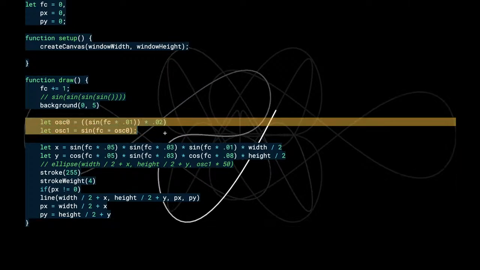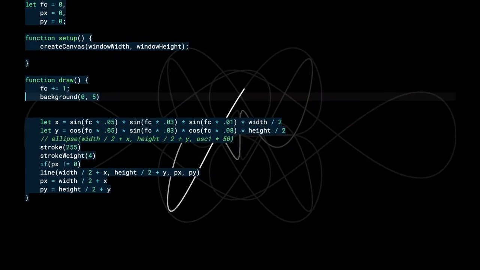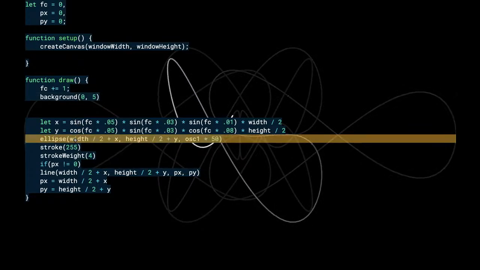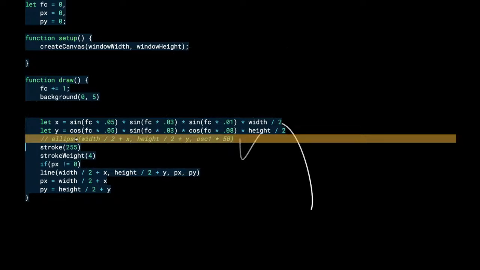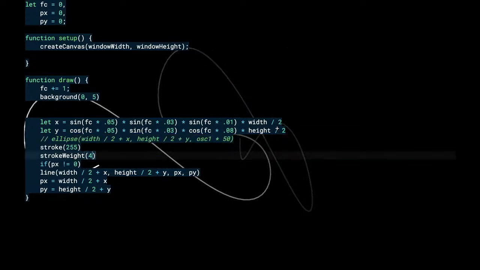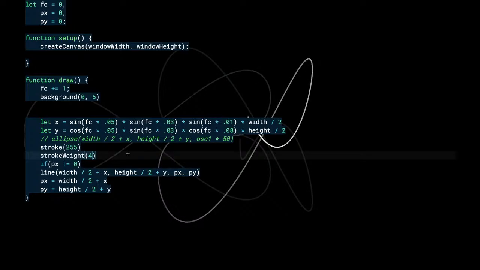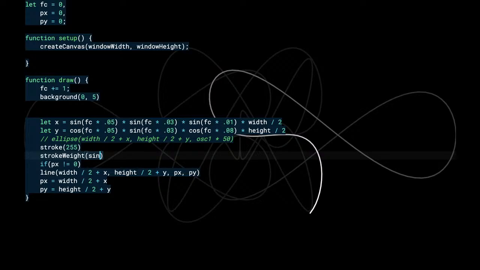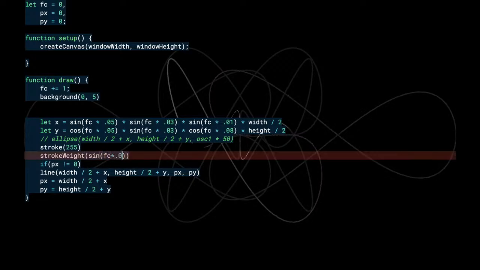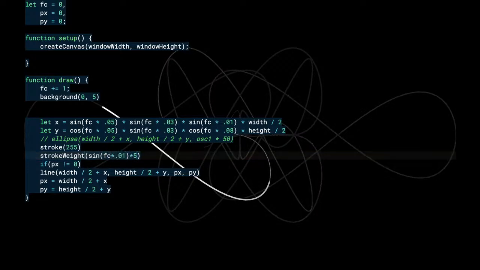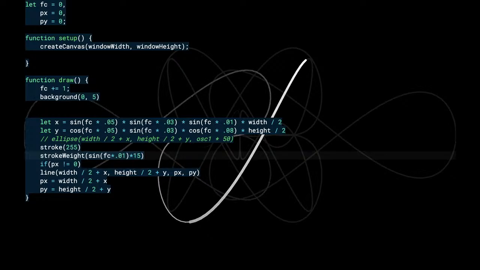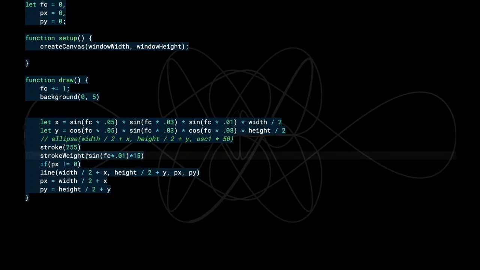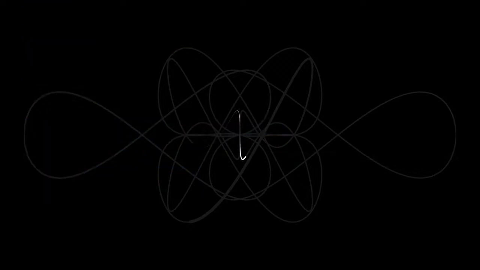So we're not using this at all. We're not using this. And maybe the circle is interesting to turn on and off, but we're just going to draw a line, and this should also get its own interesting sine wave around these stroke weights. So let me do a sine of fc times 0.01, something slow, times 5, or 15. And then the thing is getting thick and thin. Maybe it should never get less than 2.